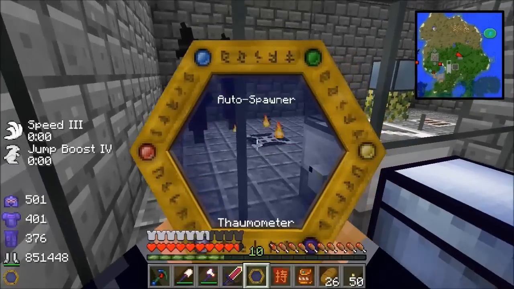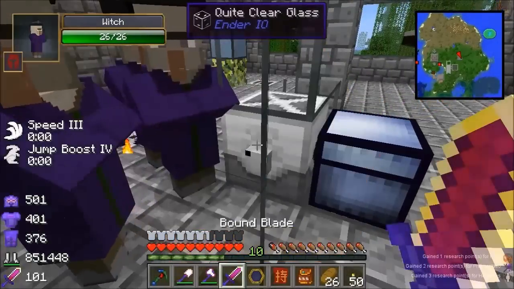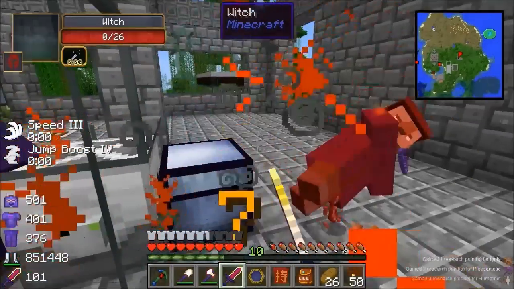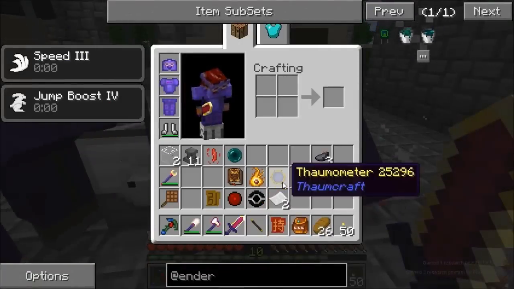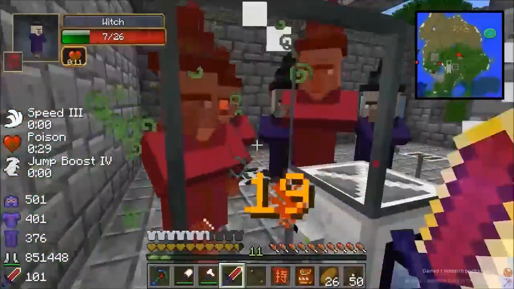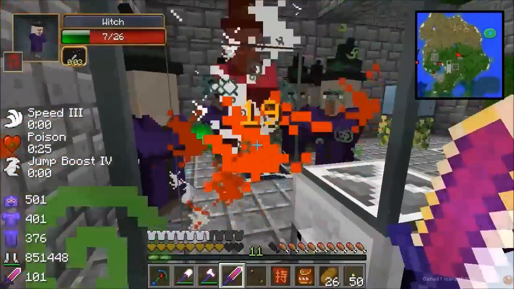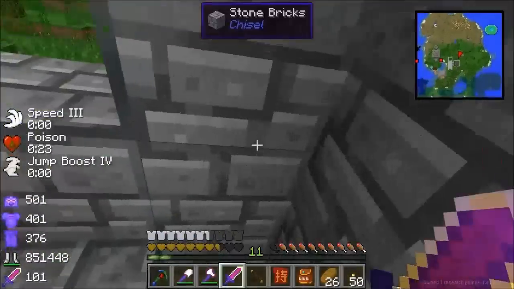So when they spawn, don't kill me. They've got some good aspects as well. They've got Ignis and stuff, which is good. So let's show that we've got our wand on our bar. Now I'm poisoned. That's okay. Oh man, look how many of these are spawning. Oh Jesus. Let's turn that off.